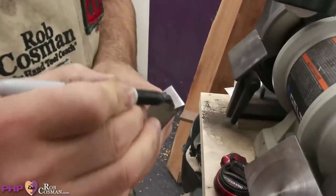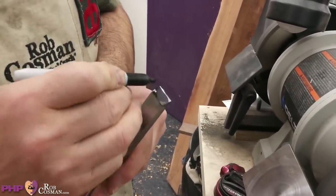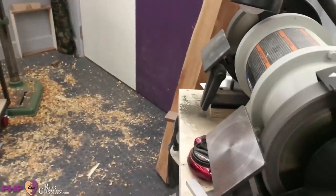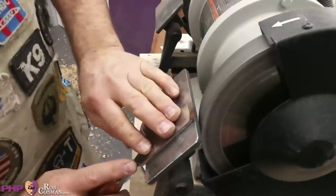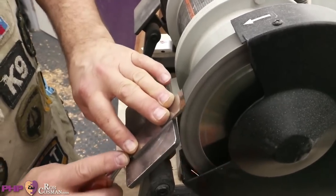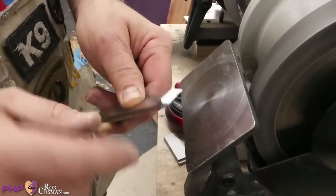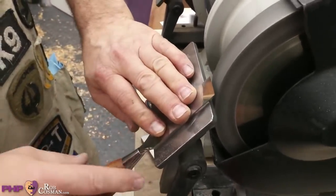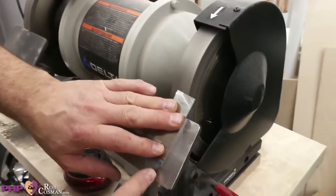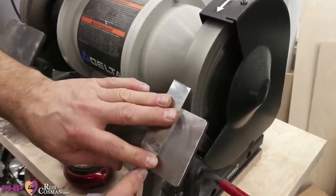Hopefully everybody has access to Sharpies, because I use them a lot. Sharpies and masking tape are two things that we use a lot, somewhat non-traditionally. No, I'm not even getting where I want. I want to be cutting this corner. So what I've got to do then is move my chisel a little bit this way. Still not doing that.